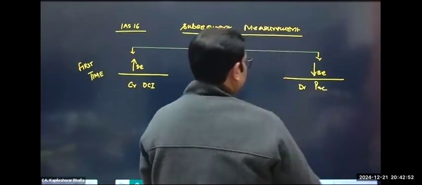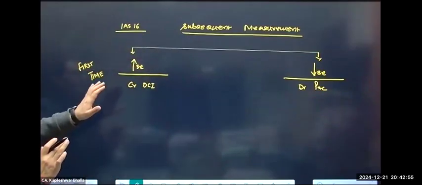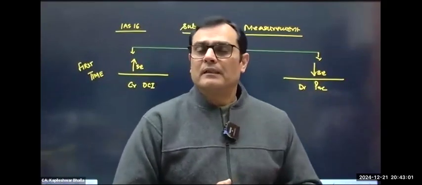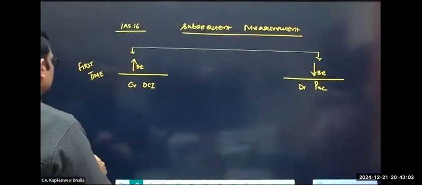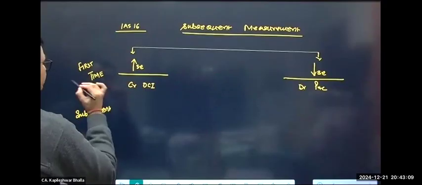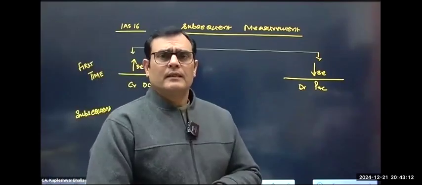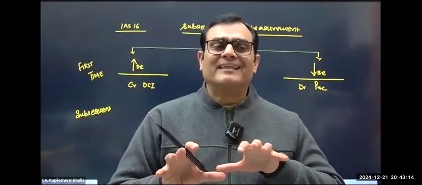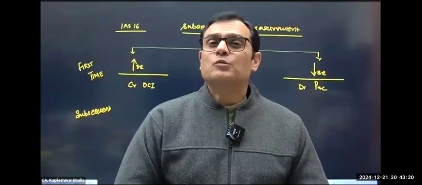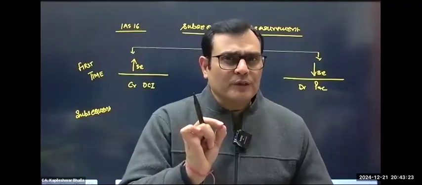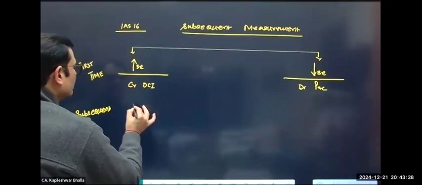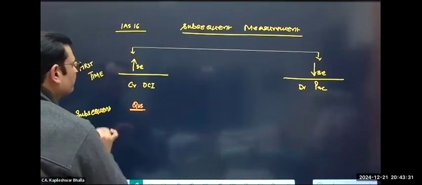So my chart is still working, correct? There is an unrealized gain in the OCI and an unrealized loss in the P&L. But then the standard comes into play if there is a subsequent change. When you revalue the asset for the first time, you get a gain in the OCI and a loss in the P&L. But when you do it the next time, it is what is called a cumulative approach. So when you do a subsequent change, you need to put a very simple question.